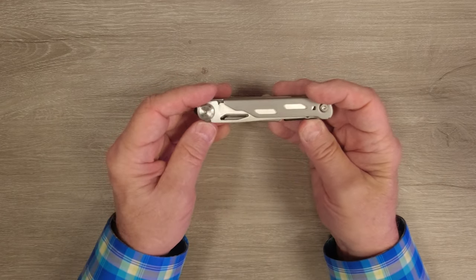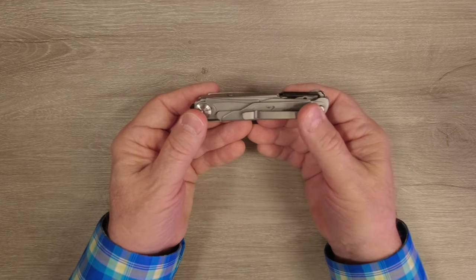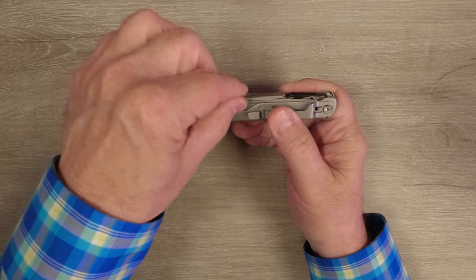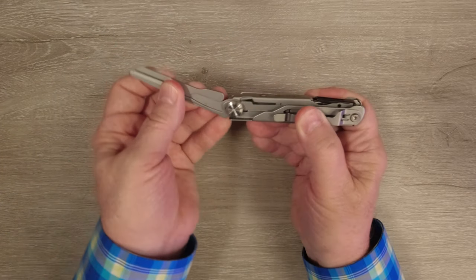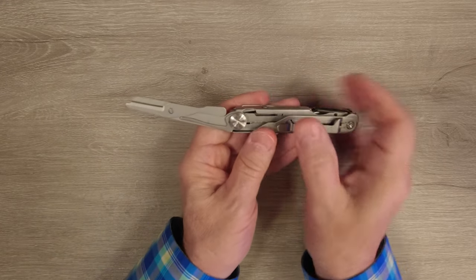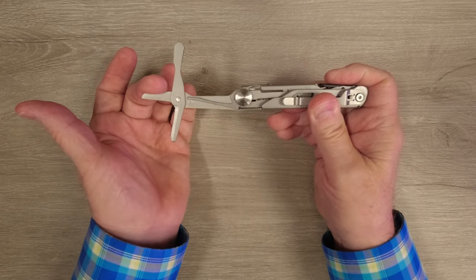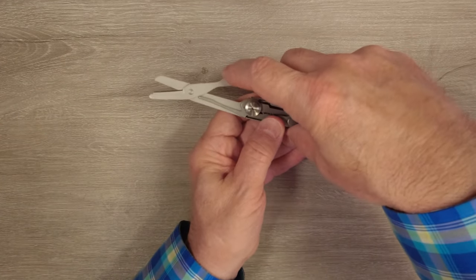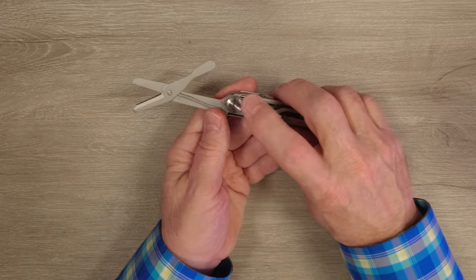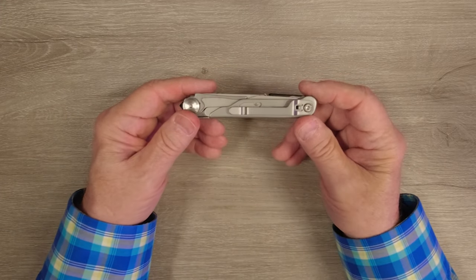On the bottom of the tool there are two different tools — a heavy duty blade and a scissor. I'll show you how to open both. Starting with the scissors: that little bar allows you to grip it and pull it out. When it's fully extended it's not locked yet — it's still a bit flimsy. The way it locks is you open up the scissors and pull it all the way open. Hear that click? Now it's in the locked position. When you're done, to fold it back in you release the lock by pushing down on it, then fold it back into the multi-tool.